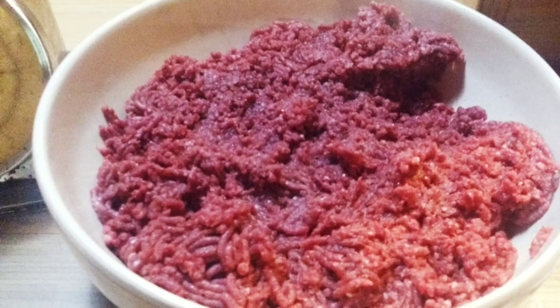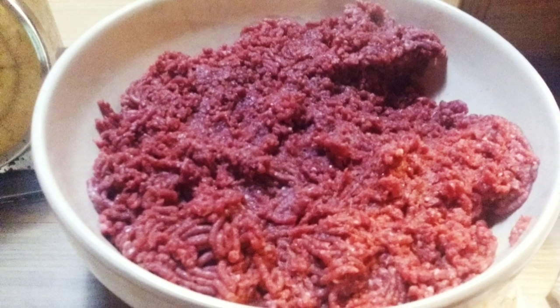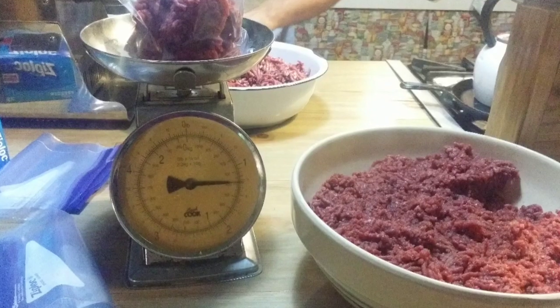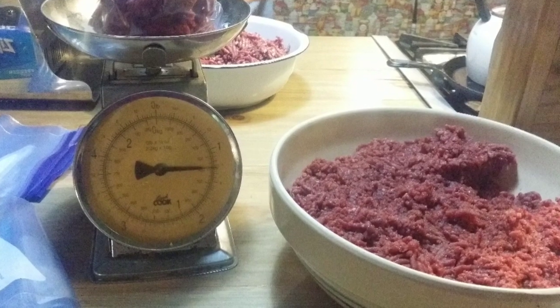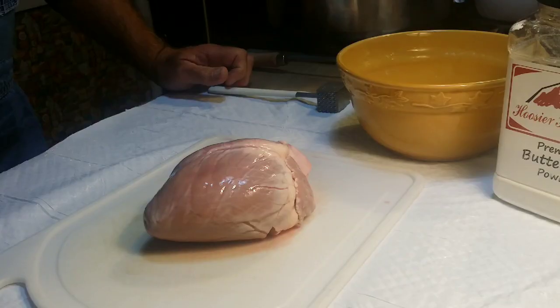Now deer meat's really lean, so you might have to add some beef fat to it. Now I weigh it and package it, some in 1 pound packages and some in 2 pound packages. And I'll flatten them out so they'll sit in the freezer better, stack up.